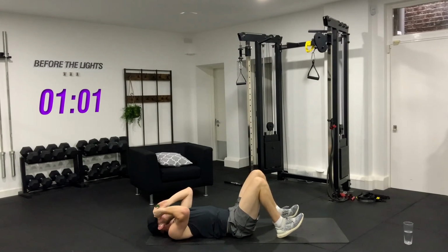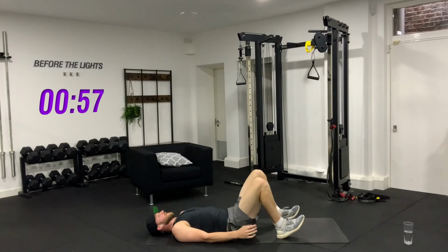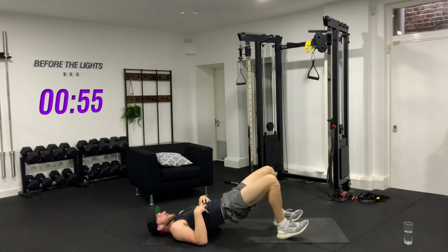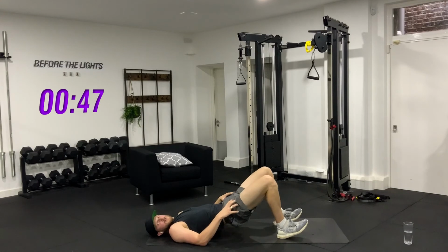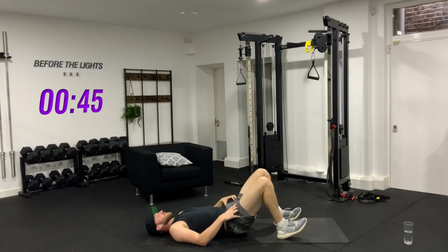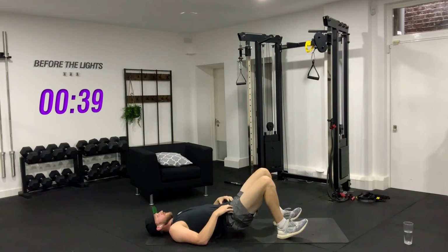Three, two, and one, drive up. Squeeze, slowly down. Don't lift your rib cage. Keep it down. Engage your core. Engage your glutes. Good. Glutes might be burning now. That's completely normal. Good. Last 10 seconds.